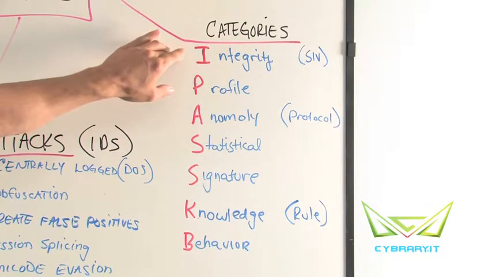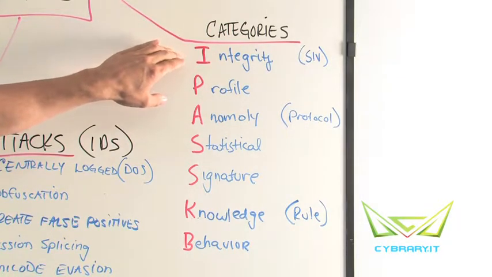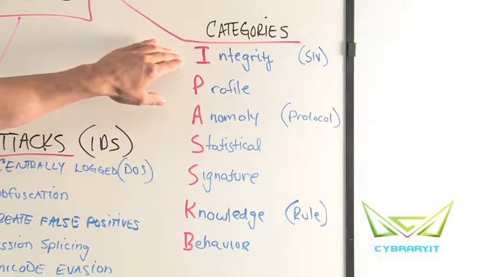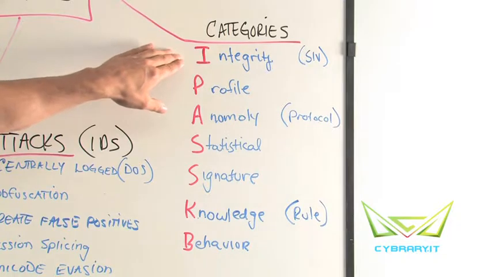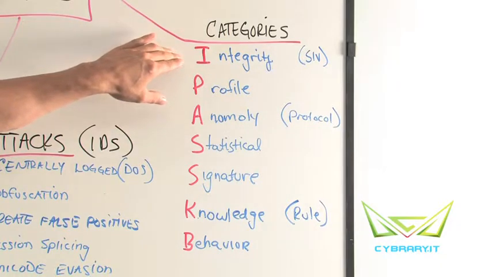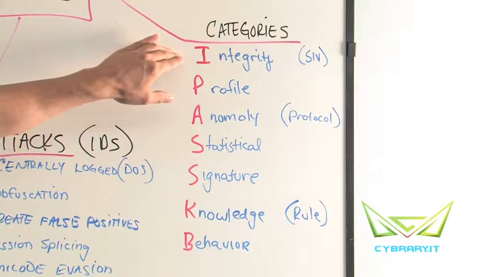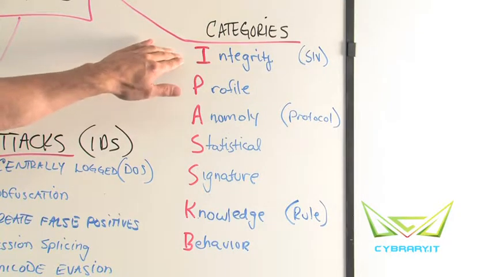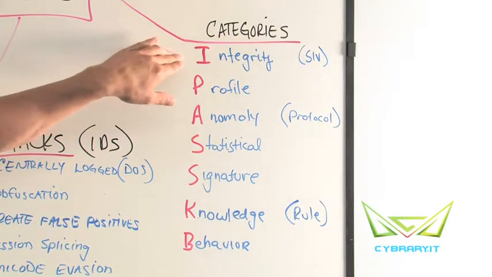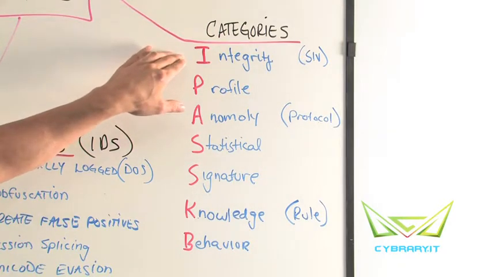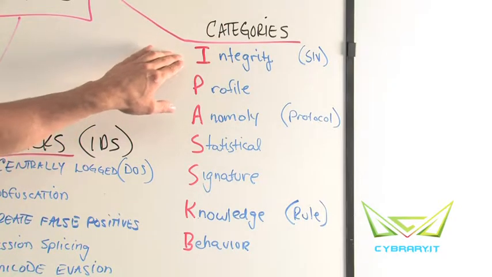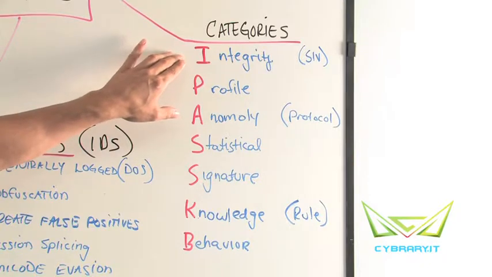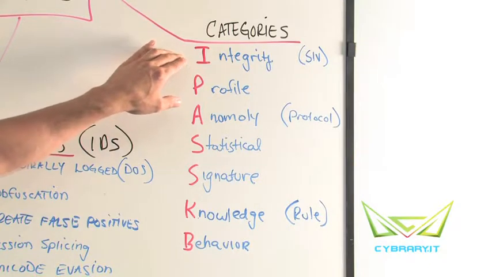Integrity is the first concept that really stands on its own foot. Programs like Tripwire fit in this category, and they use basically a database of SIVs, or security integrity verifiers, to detect all of the files on the system, what has integrity, and if something changes, the hash changes, and therefore you get alerted. So integrity-based systems have been around for a while, but they are very rarely implemented because they're not the most popular ones. But Tripwire has definitely paved the path with this technology, and is still one of the greatest players.